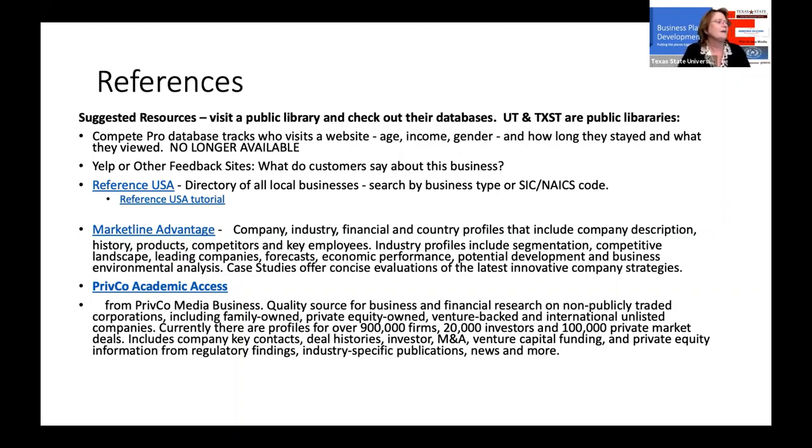For instance, Reference USA will tell you a little bit about businesses, how many employees they have, what their revenue is. It'll give you some of the demographics of the business. MarketLine Advantage will give you a little bit of a profile about how companies are spending their money in terms of advertising and promotion. Privco is for private company databases. It's a great resource to find out more information about these different companies.